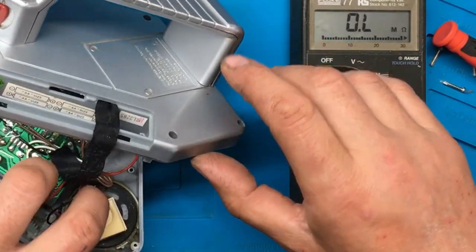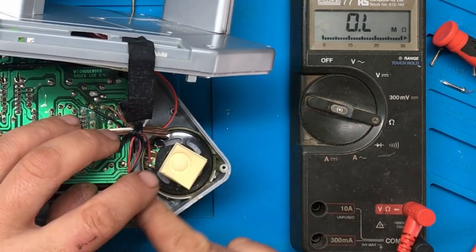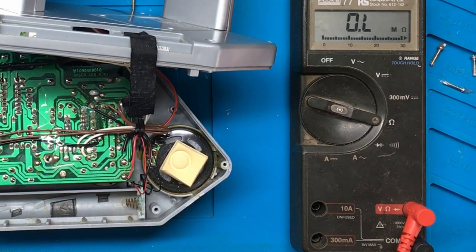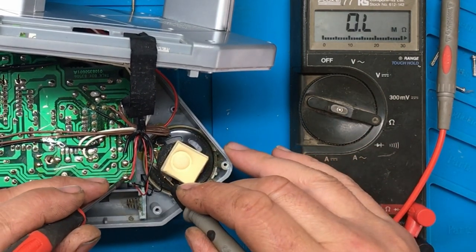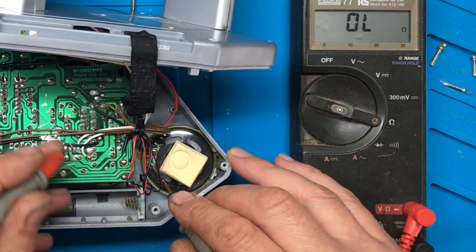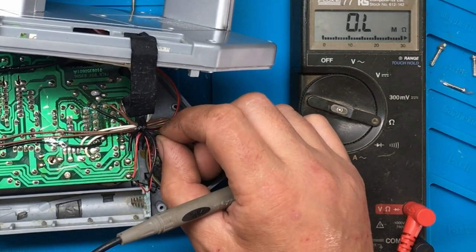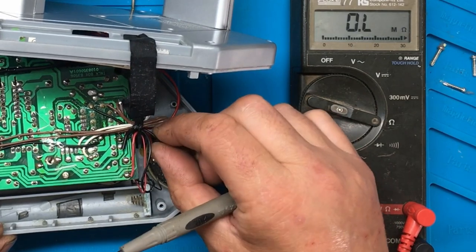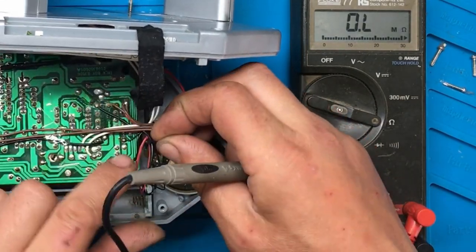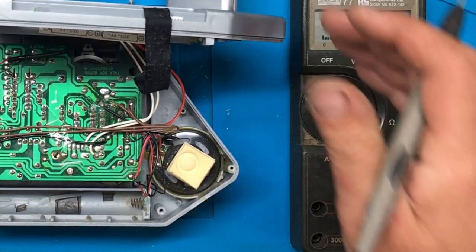Where does the speaker go to? It goes to here, looks to be one of the connections. Perhaps if I use the probe. Yep, so that's one of the connections, on the black wire. It's a bit hard to see with this tie on. Let's take that off. Alright, okay, so it goes to there. Right, so those two should be where the sound comes out.